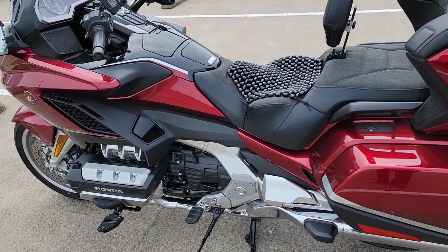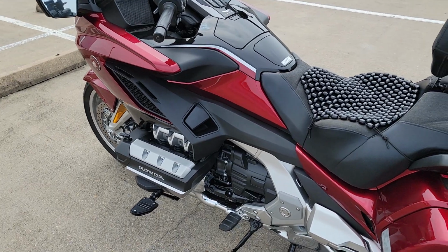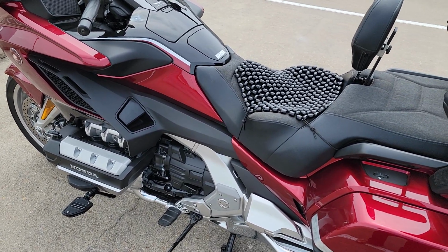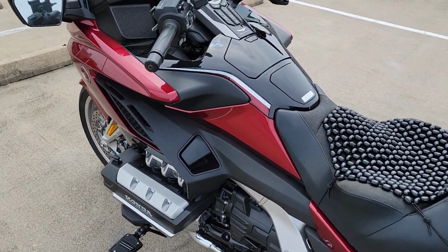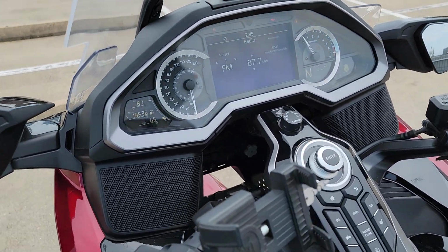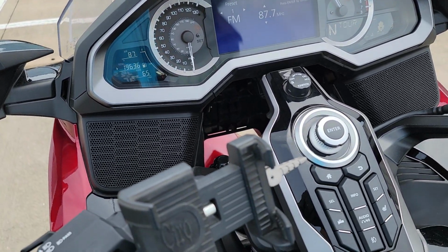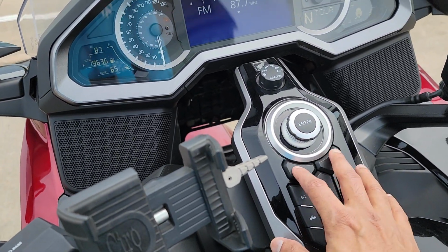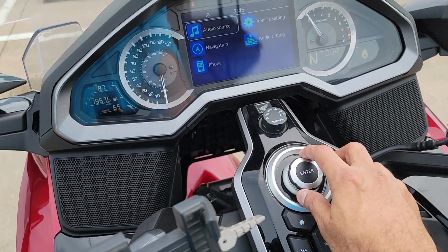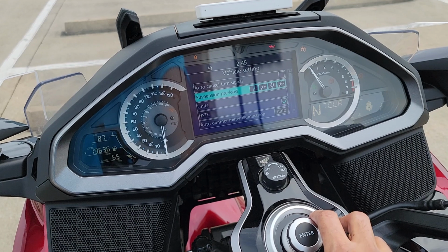So I'll first cover the rear suspension. The rear suspension is very similar to the previous gen, right? It is a very traditional setup, and it does offer electronic preload, but you need to actually set it manually from the dash here. I don't know if that was also part of the previous gen. I think it was. So what you do is you can go to the home setting here and then go to the vehicle setting, and then you can set your preload.